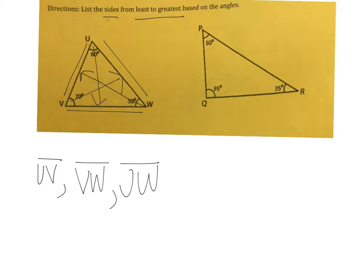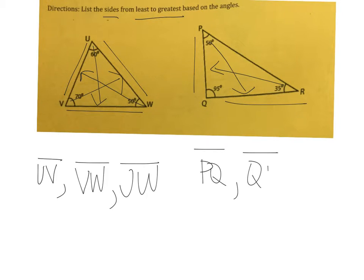All right, for the next problem, 35 degrees is the smallest, so I'm going to go straight across. So I have side PQ. And then I have 50 degrees, so I'm going to go straight across. So next I have QR. And then 95 degrees is the largest, I'm going to go straight across, and that's side PR.